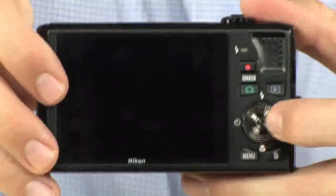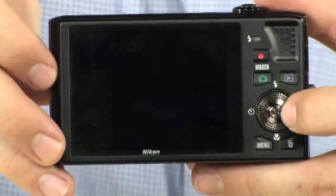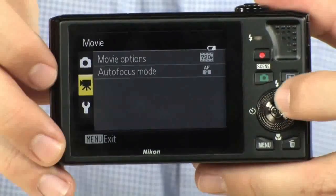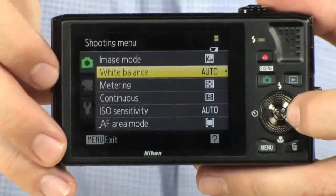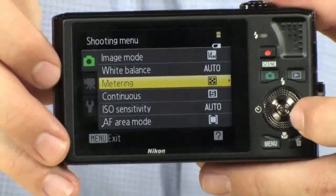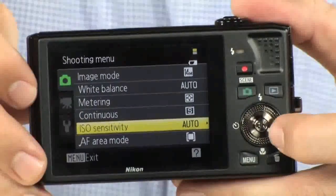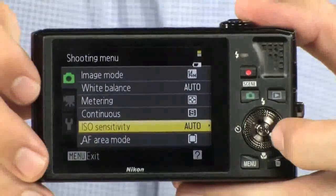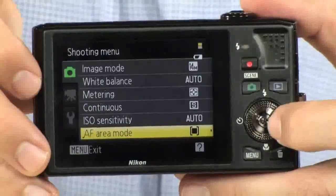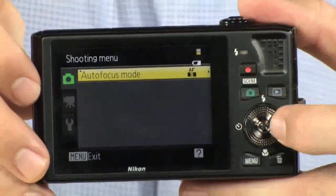There are a lot of really cool features in the menu, and everything is simple to navigate. The wheel over here works as both a scroll wheel and a joystick — left and right. You can change your image sizes, adjust your white balance, adjust metering from fully evaluative to spot metering, and do different shooting styles. You can adjust the ISO — this camera goes up to ISO 3200, though up to 1600 is actually pretty good. You can also adjust the autofocus area and autofocus modes, including continuous tracking.